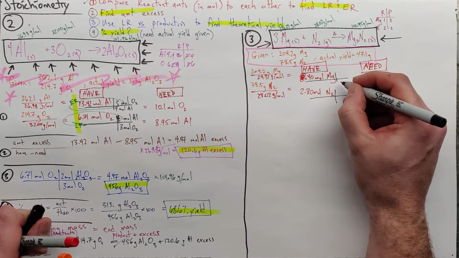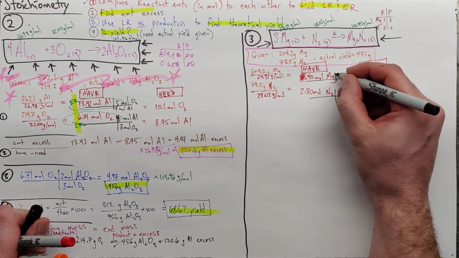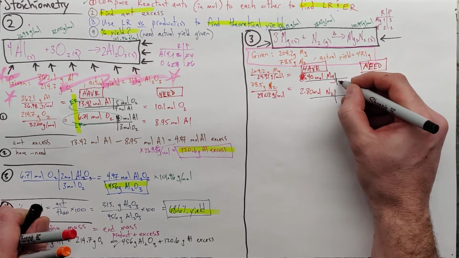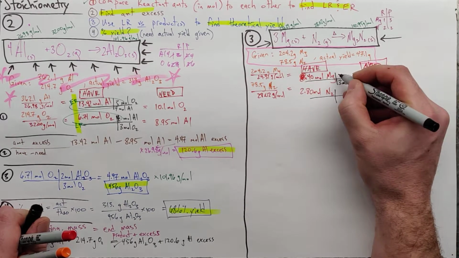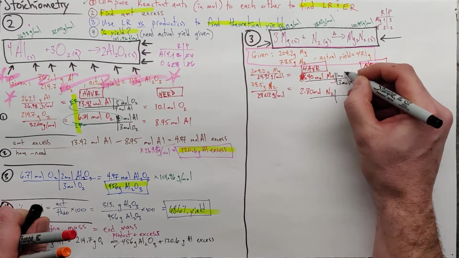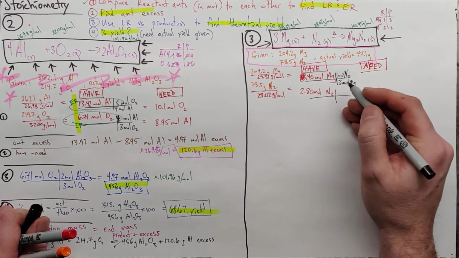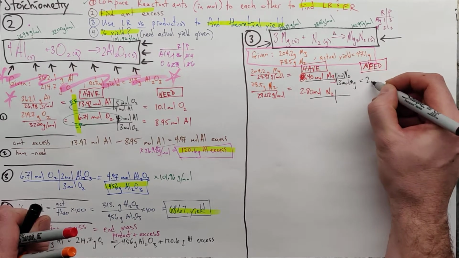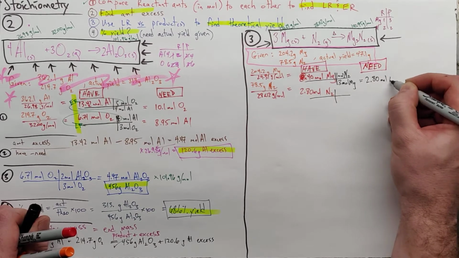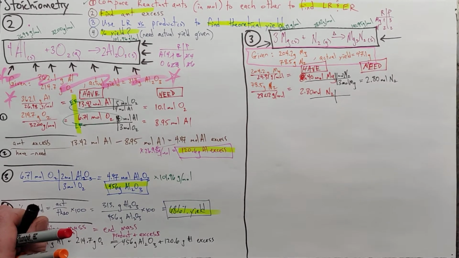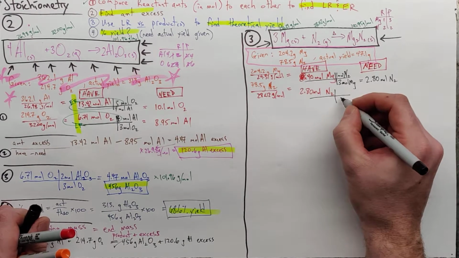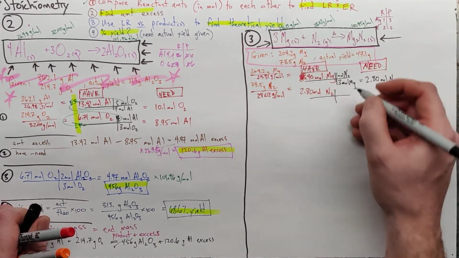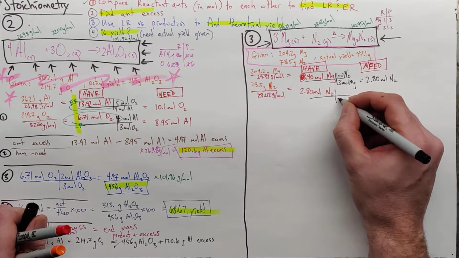In this first case, 3 magnesiums, right? Everything after the first box comes from the balanced chemical equation. 3 moles of magnesium for every 1 mole of nitrogen. And so, little division, you end up with 2.80 moles of nitrogen that we need. And that may be setting off an alarm for you right away. Okay? 2.80 moles of nitrogen, again, everything after the first box comes from the complete balanced chemical equation.